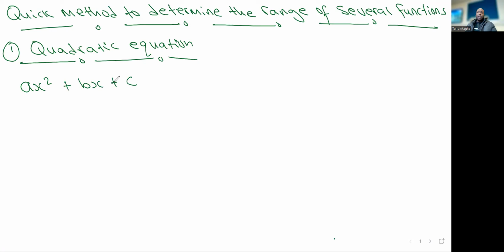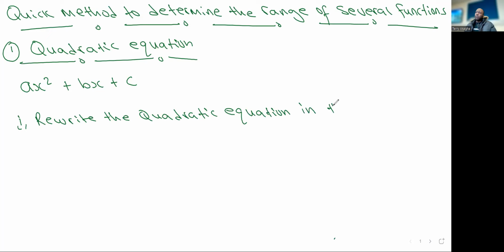So how do you find the range? The first thing you do to find the range is rewrite the quadratic equation in the complete the square form. And I also have a video series on how to find the complete the square, so please go back and have a look.